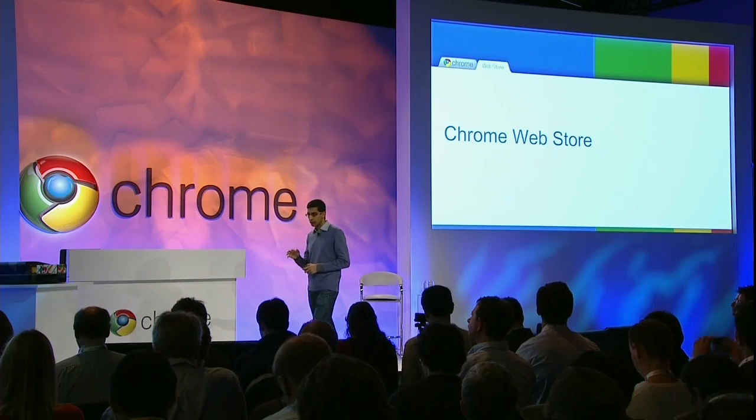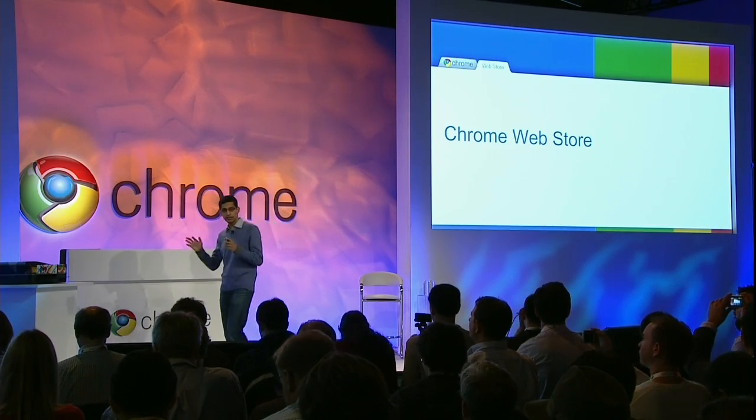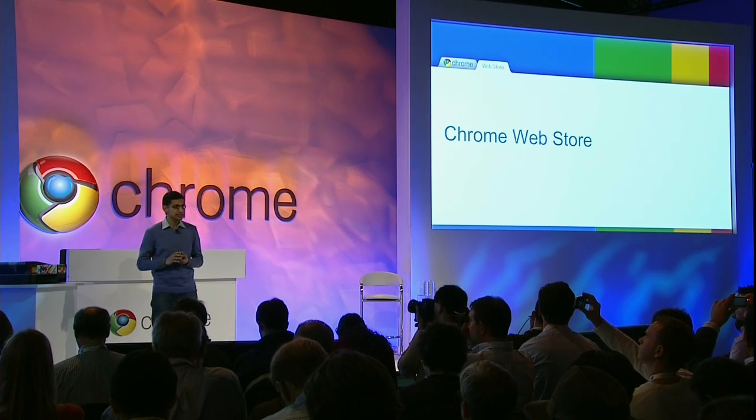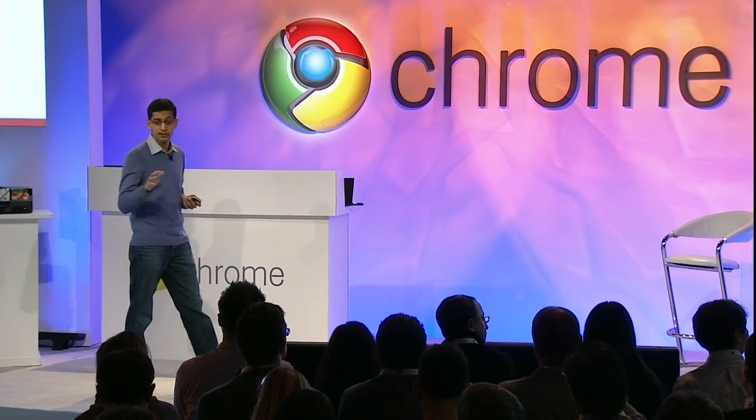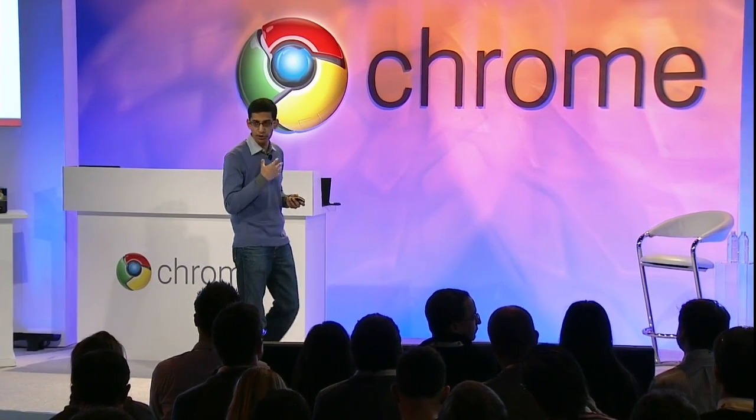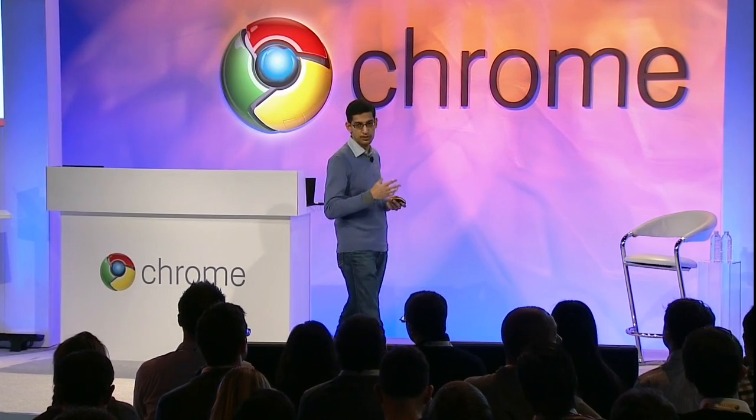Moving on beyond Chrome, the next big major feature which we are offering in Chrome to users is the Chrome Webstore. About 6 months ago at I/O, we first gave details of this project. Since then, we announced a developer SDK, and we've made lots of progress. There are many, many partners who have been working very closely with us in terms of getting applications ready. So we actually want to give you a full demo of where the Webstore is today.